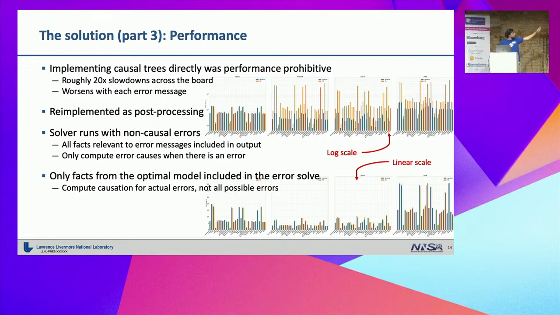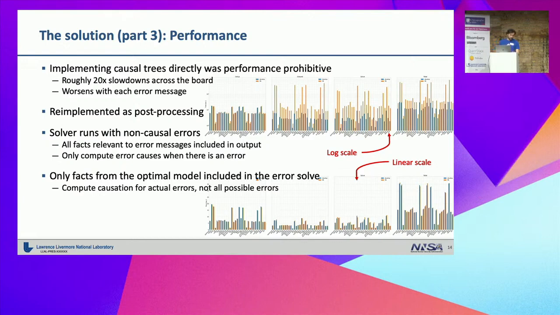And then the grounder and the solver, and then the total. The orange is the pull request, the blue is the original. And not only was it 20 times slower, but it also would get worse every time you added a new error message, because it had to associate any possible cause with any possible error message. So that was a non-starter, performance-wise.